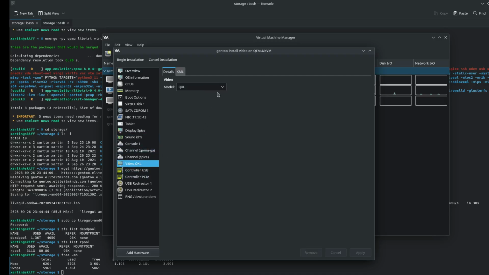And you want a QXL video card, right? Start your install, get it building, and then you can add these other things like using VirtIO with 3D acceleration, and then once it's started, you can go back into here and change the SPICE server listen address to none, and you get a user interface with a virtualized graphics card kind of thing, and it kind of works good, but it's very limited. It is accelerated, but it's limited.